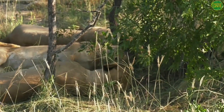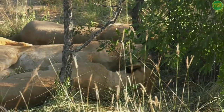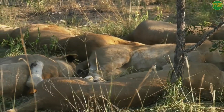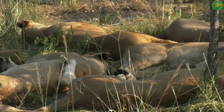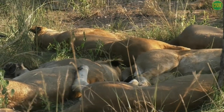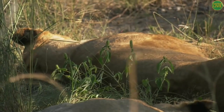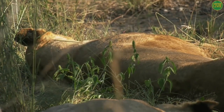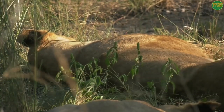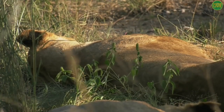They don't sleep like we do during the night, where for many of us there could be a bomb outside and we wouldn't wake up. The lions are not like that. And they're just so used to our voices as human beings in this particular area that even my voice won't wake them up. All the vehicles coming in, because they know what they are, they don't perceive them as a threat. But if I got out of this car, then we would see all sorts of action. But I'm not going to get out of the car.